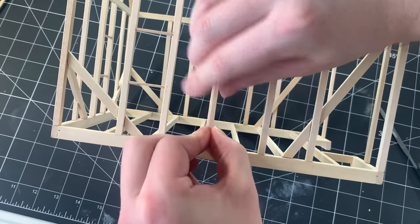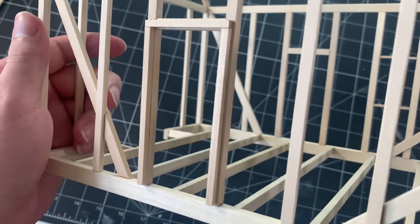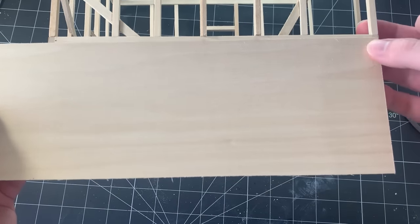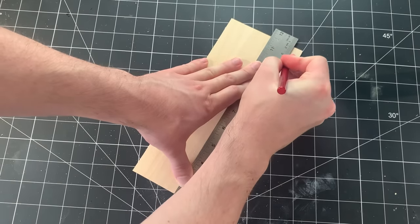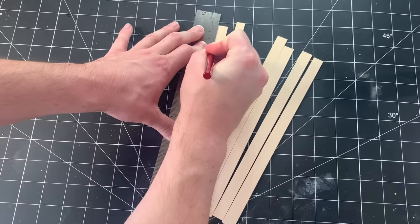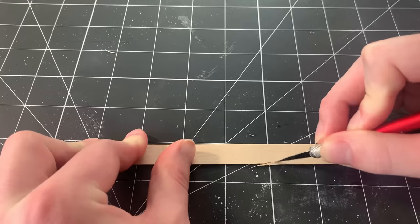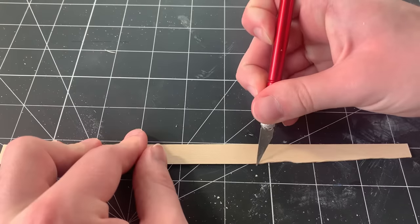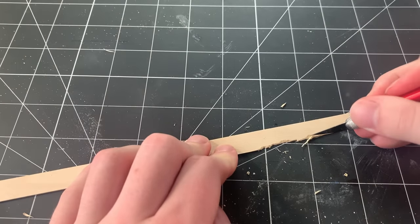I'm gluing eighth inch by eighth inch pieces to the exterior of all the doors. This will act as our door trim, and although it looks a bit too thick right now, it'll look perfect once the siding is glued in place. I create the siding using pieces of 1/32nd inch thick basswood cut into strips. Each strip varies in width from a quarter inch to roughly a half inch — references of many old cabins show that siding was irregular, with wider planks more common. My reference image has lots of dry rot, so I emulate that by cutting rough and jagged shapes off the bottom of some pieces. Doing this step before gluing gives more control and builds character into the project.